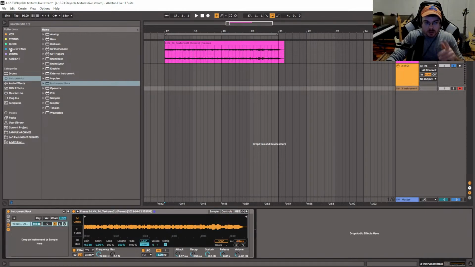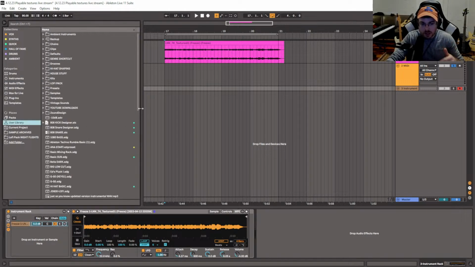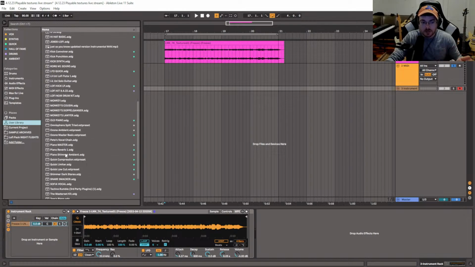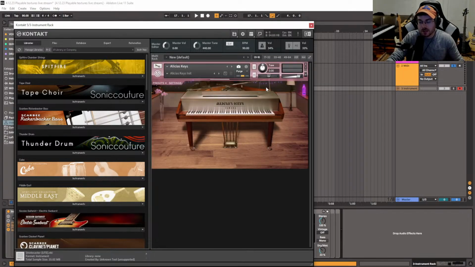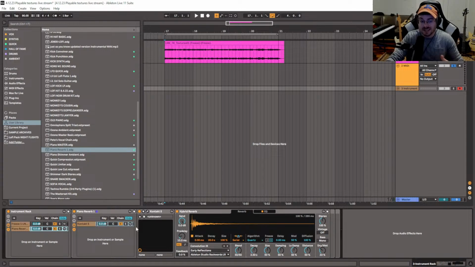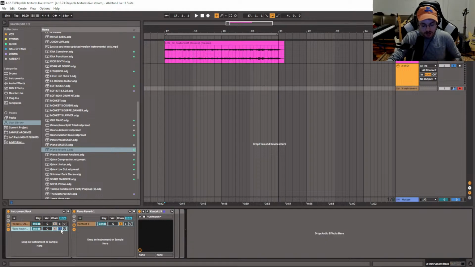In particular, what I love about this is when you combine it with a piano. So I'll take a very plain Jane piano sound, but what I'm actually doing to make something sound more classic is I'm mixing it with a playable texture, and it just gives me more unique sounds, and it's really interesting, right? It's kind of already sounding pretty ghostly. I didn't even put any effects on it, so this tends to create a lot of character, which I really like. So again, a plain Jane piano sound right here.